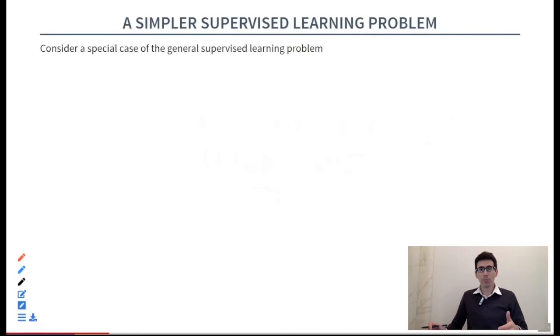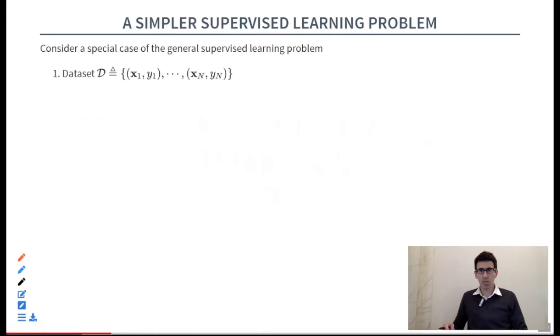We're going to take a view of a slightly simpler supervised learning problem, in the sense that we're not going to consider the most general framework that we established during the last lecture. We are going to consider a special case that is a little bit easier to manipulate, although I will have you in the homework go back to the original framework and study this in full generality. It's going to be a special case in the following sense.